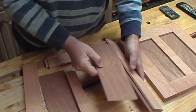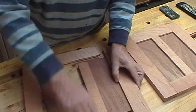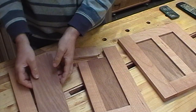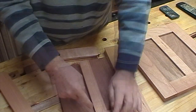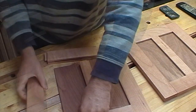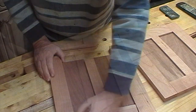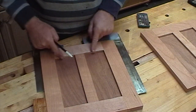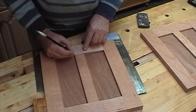Before I start gluing up, the thing to do now is just to finish off at this stage the little things that you can't do when they're together. So I'm going to put a small decorative chamfer all around the insides and the outsides, to be honest. The outsides can be done a bit later on. So we're going to run a decorative small chamfer all the way around the inside. Because I'm going to have to stop it, I'm going to have to mark where to stop.